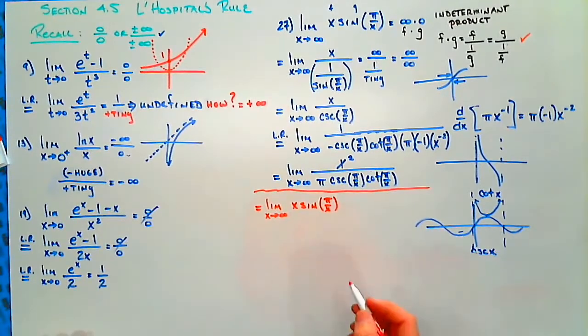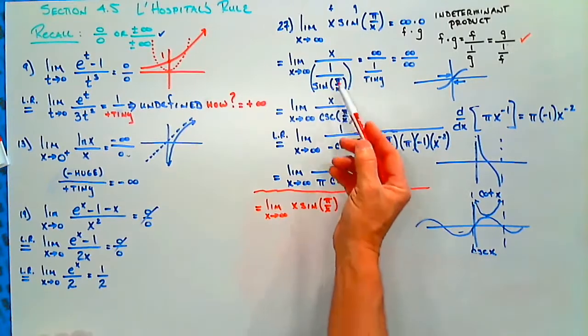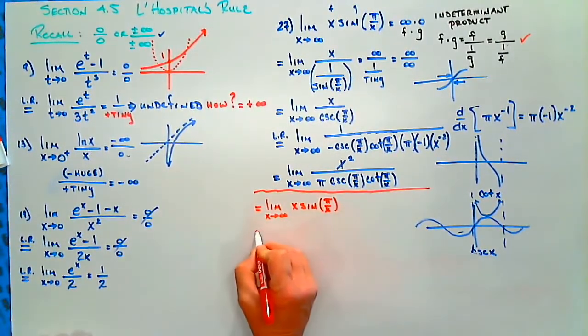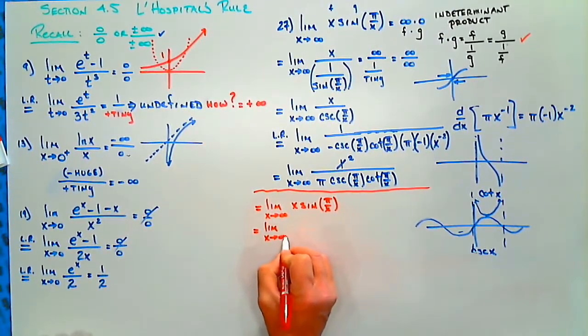And what we do here is we say, all right, F, you were great in the numerator. G, you were horrific in the denominator. So I'm going to change it up. I'm going to rewrite this, right? I'm going to rewrite this as the limit as x approaches infinity.